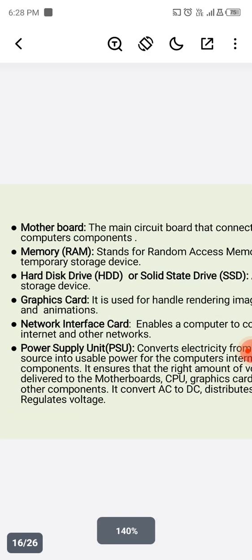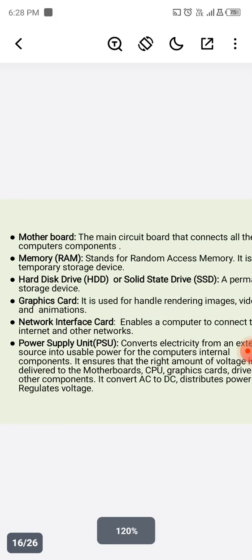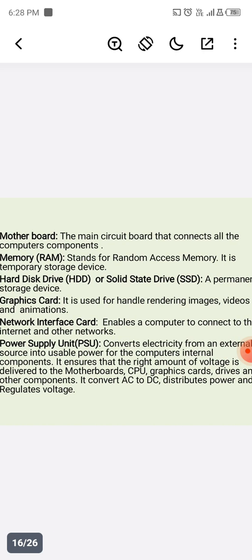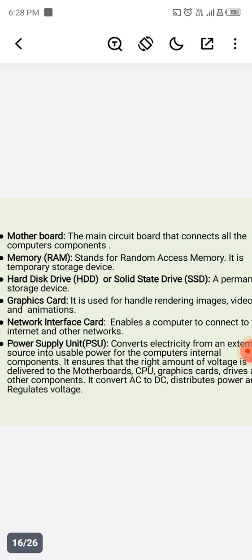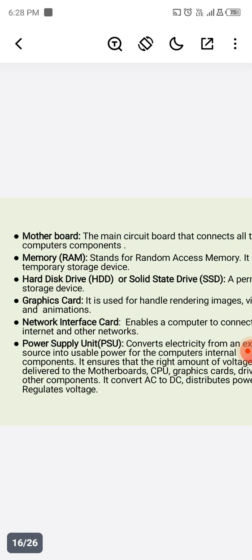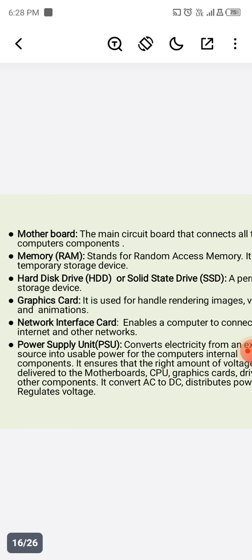Now let us discuss some other parts of the computer. Motherboard. What is a motherboard? The main circuit board that connects all the computer components. What is RAM?